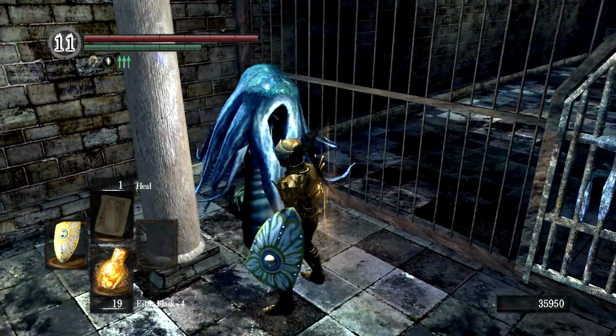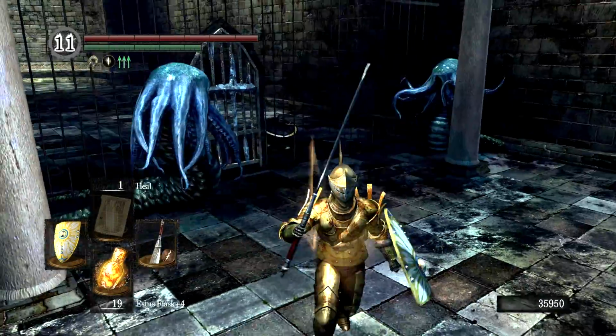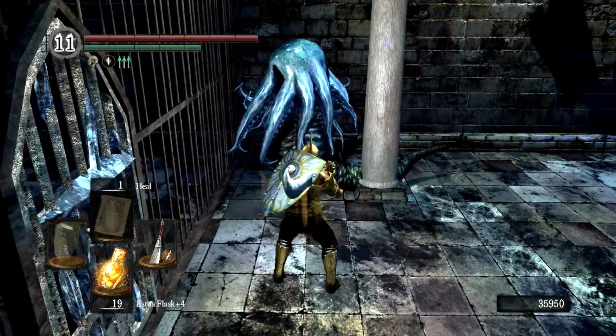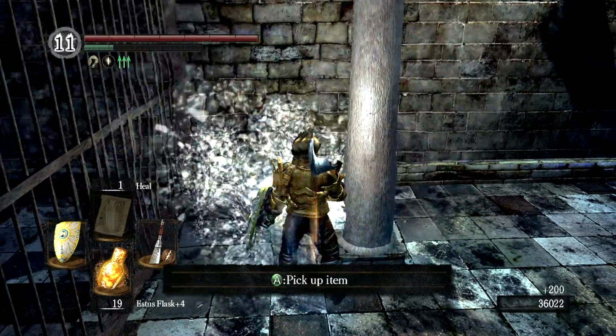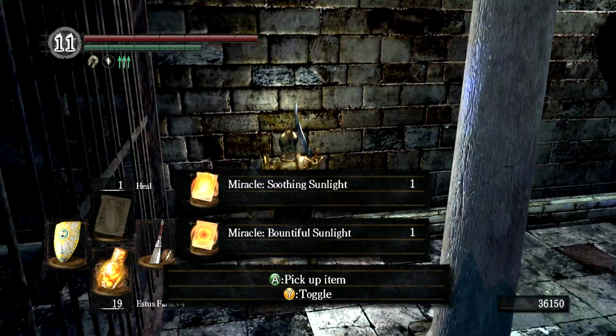Maybe we're supposed to infer that these 2 Picasas are recent experiments from Seath, and that maybe they only just became Picasas, and they can still remember what it was like to be human. But we can put them out of their misery, and these 2 unique Picasas will each drop a miracle. We get Soothing Sunlight, as well as Bountiful Sunlight.